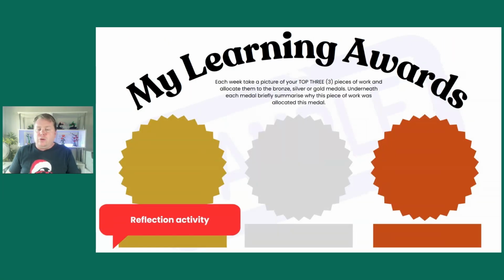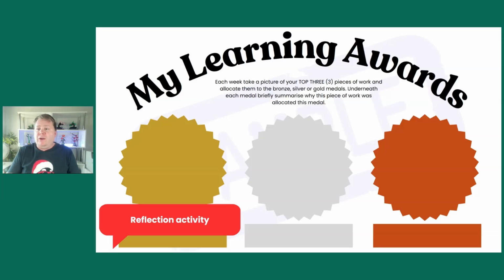Okay, this is another great kind of reflection activity. You could use it as an exit ticket as well, but this is kind of my thinking behind this one, it's something that you might use at the end of the week, and this is my learning awards. So each week, and this might be really great for primary school students as well, you could even do this in high school if you wanted to. Absolutely no boundaries just here.